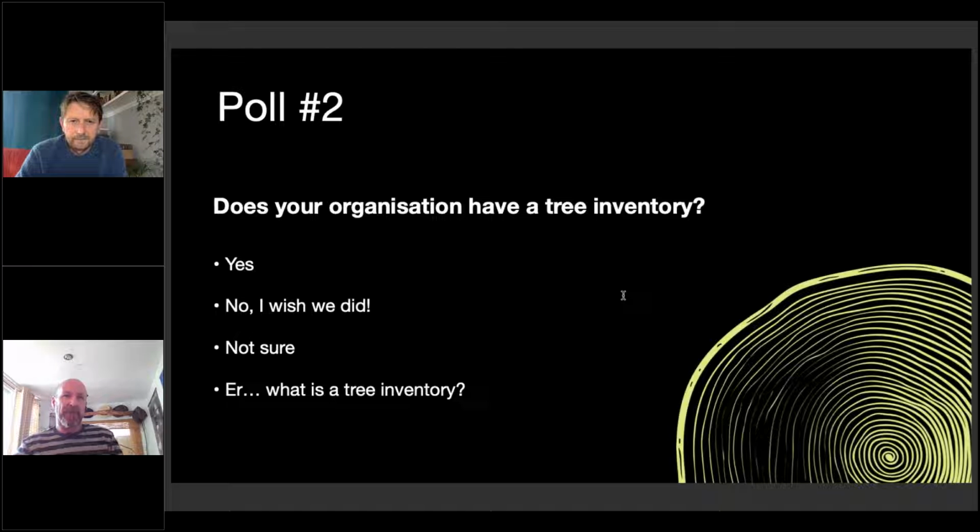But I'd remained in touch with Kenton at Treeconomics, and reading in the journal that there was a new system called iTree Eco, which could use the data from the existing tree inventory, which didn't involve any field work. And that, for us, you know, we're very busy all of the time. So to be able to do a project like this without having to go out and gather extra data, it was all data that we had in the systems already.